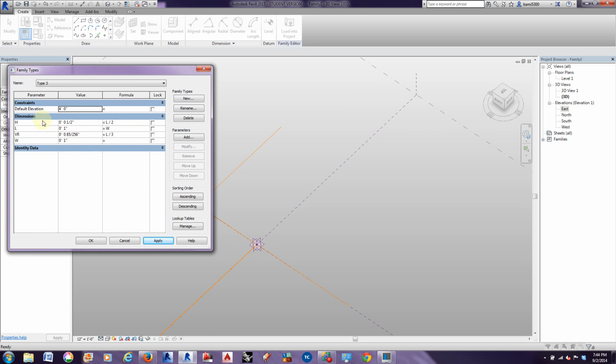And you notice that my height is half an inch. We're going to leave this for the homework assignment that you're going to turn in Thursday. Leave it at L equals 2 for the formula. But when you go to do your 3D print, change that to L divided by 1. Okay? And then the formulas will now spit out that height equals 1 inch, length equals 1 inch, and width equals 1 inch. And that doesn't affect your other family types.